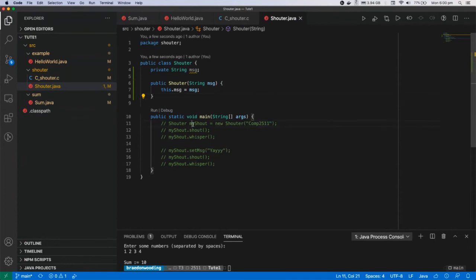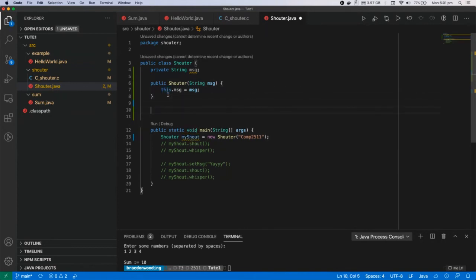Probably incorrectly. So for example, I can uncomment this line here. What I'm doing here is creating a new shouter, and I'm giving it an argument, and it's called this function. We'll see what that actually does in a second, right? But for the sake of this, in your head, every time you say new, you can think I'm creating a pointer, I'm doing a malloc. That's how you can think about it, because what effectively it's going to do is an allocation followed by calling this, which is why you can use the this keyword in this function. Because it's already been allocated. It's already in existence.